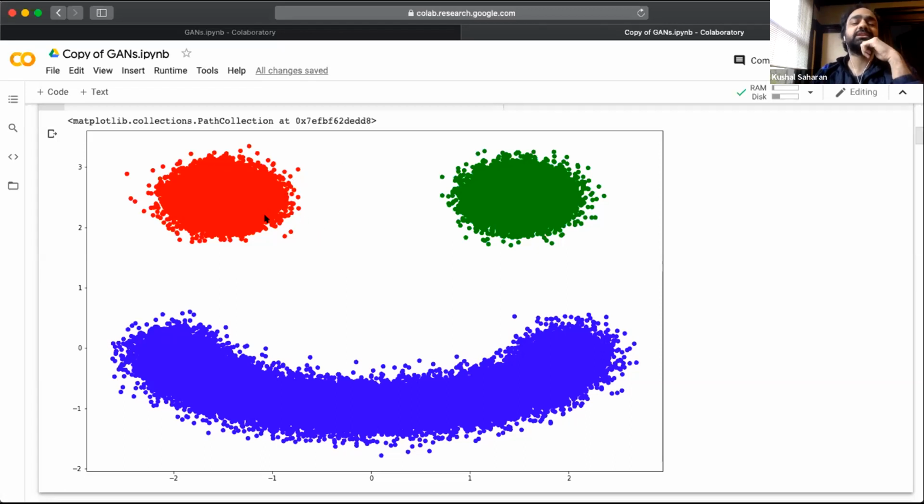Because it wouldn't make a lot of sense if the GAN or the VAE is plotting these red points here and the blue points here. That's not something that we want. We want the inherent structure that exists in the data set to be preserved while it is generating the data set, right? So if in the reconstruction space we find that this specific part has red, green, and blue, and this has red, green, and blue, and this also has red, green, and blue, then that generative model isn't that great, right? So we would want to see some sort of separation between these colors ideally. And that's important to keep in mind, that all that we're speaking of here is something that should happen in an ideal setting.